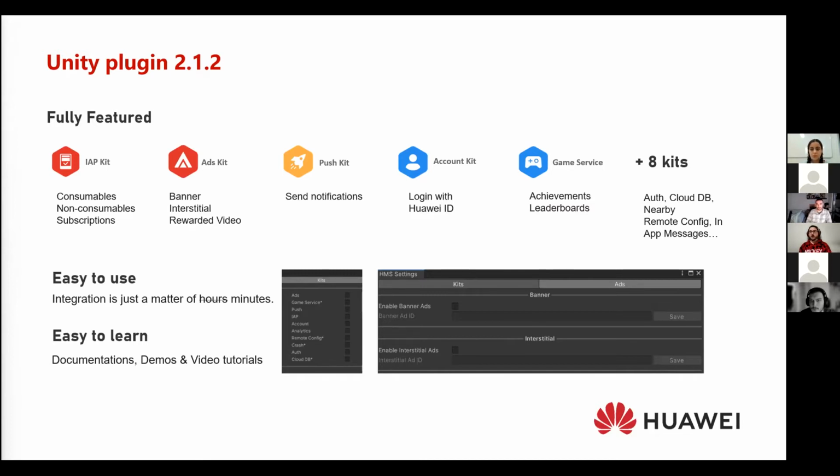You can reach them from our GitHub page. I will be sharing the QR code of the GitHub repo later in my presentation. We are at version 2.1.2 of the plugin right now, and it's being developed every day. You can be a contributor to the project too, if you want to, because as I said, it's open source.